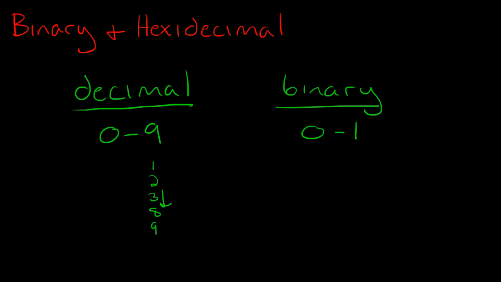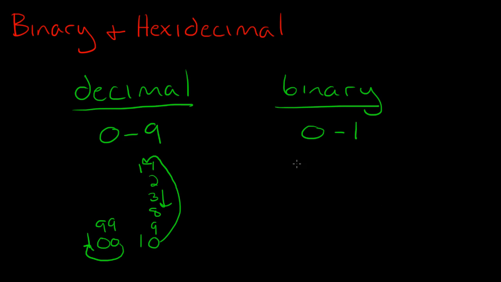And when we get to 9, what we do then is we go 0 here, and then we would add a 1 in the next column, right? So we'd get 10, 11, 12, 13, 14, and so on. And then the same thing would happen when we would get up to 99, right? Both of these would go to 0, and again, we would add a 1 in the next column.